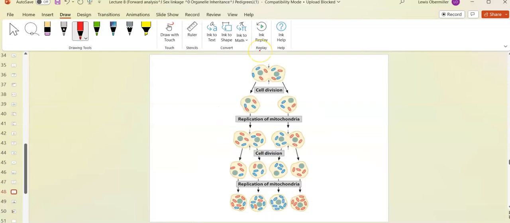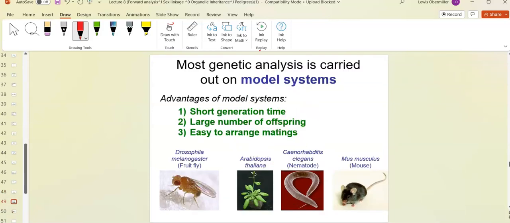And the same thing with mitochondria. The artist is just showing you that these mitochondria have a certain genetic composition. This one is different, and so you could have some that end up with all of the same mitochondria, all genetically identical here and here, or a mixture, after several rounds of cell division.